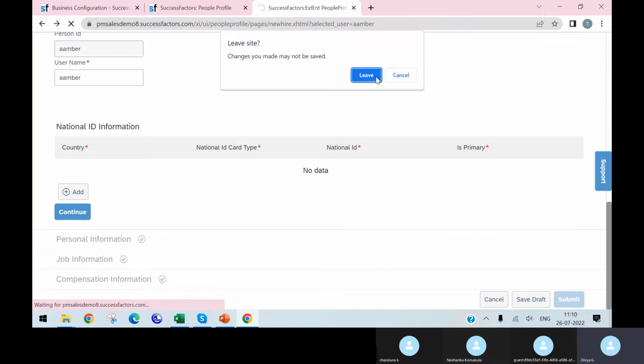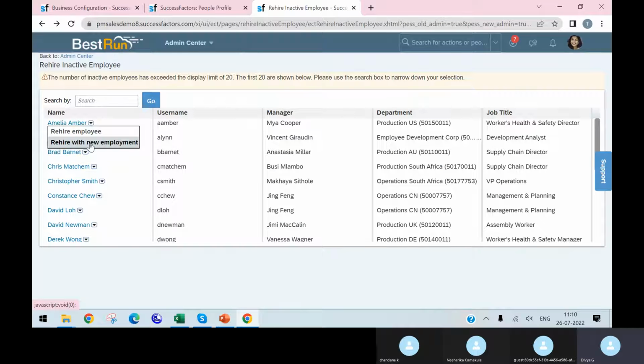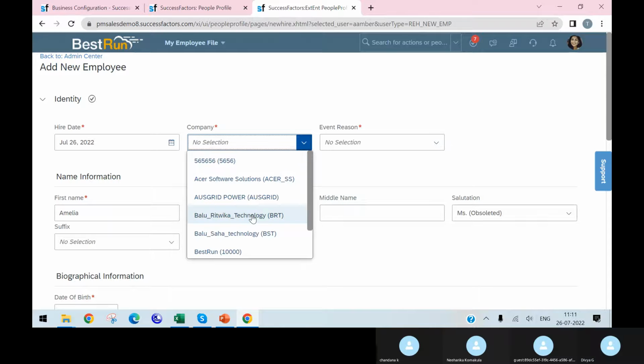And if I am going to rehire with new employment, that means this employee already worked in this organization and we are hiring this employee with a new employee ID, or this employee previously worked with one company and is now joining another country.